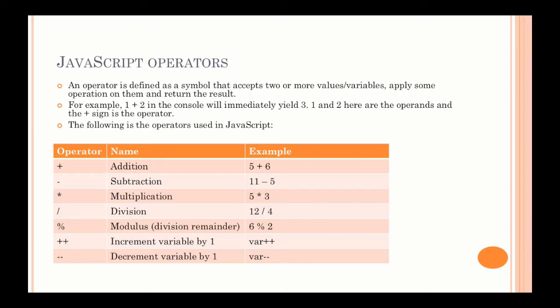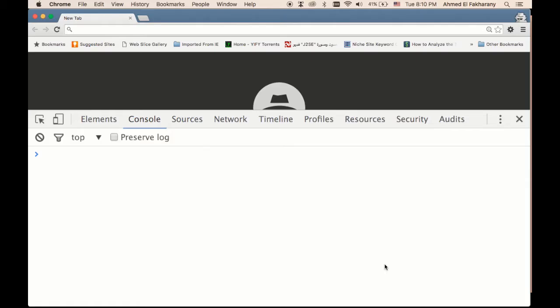Then we have the increment and decrement variables, the plus plus and minus minus operators. And if you have worked in any programming language before, you may surely have learned about these operators. They are used to increment or decrement the variable or the value that they are applied to by 1. But these operators sometimes behave in a slightly different way than people might expect. Let's illustrate this by an example.